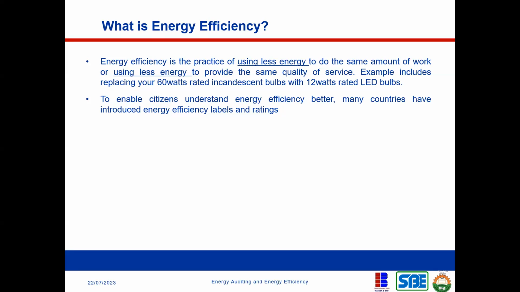Examples include replacing a 60 watts rated incandescent bulb with a 12 watts rated LED bulb. This is a classical example of what energy efficiency is. As we proceed, we are going to see the difference between energy efficiency and energy conservation. They are related, but they're two different things, and a lot of times we have mixed them up.